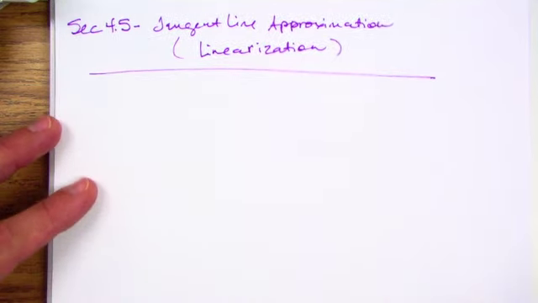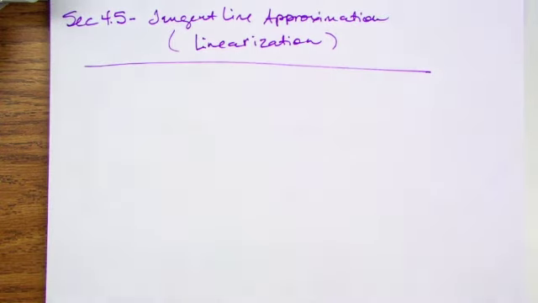All right. So remember that what we're studying in chapter 4 are applications of derivatives. We've just completed our first big application, which is being able to sketch graphs from all the information you can gather from your first and second derivative. So this second application we're going to talk about is tangent line approximation. You've been writing equations of tangent lines since about the first week of school. But now we're going to take those tangent lines and use them to approximate.